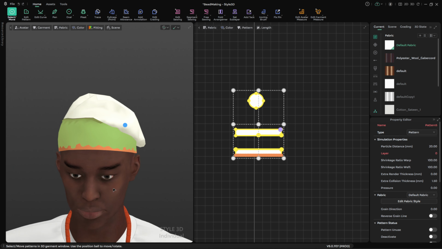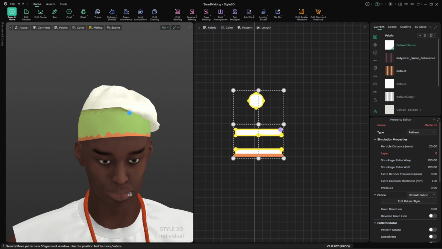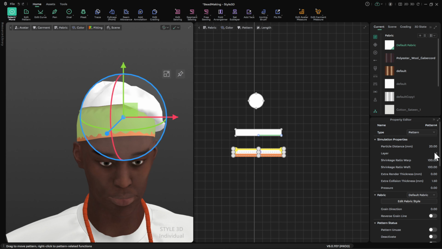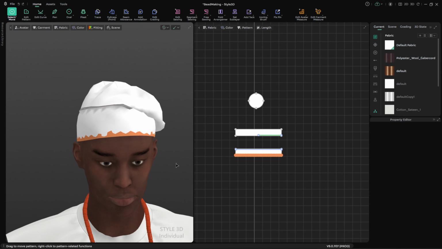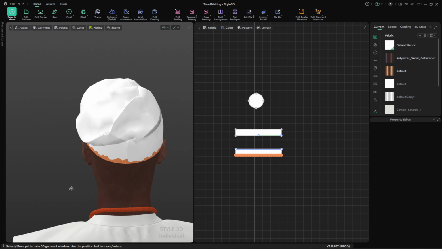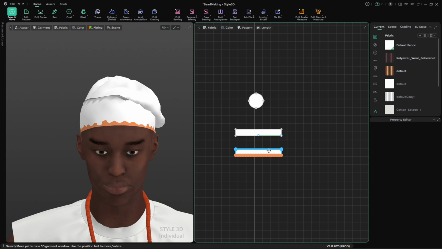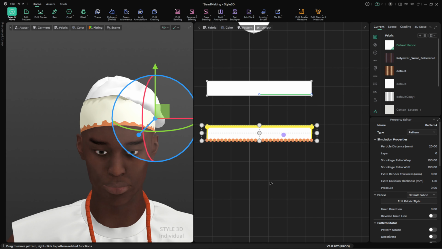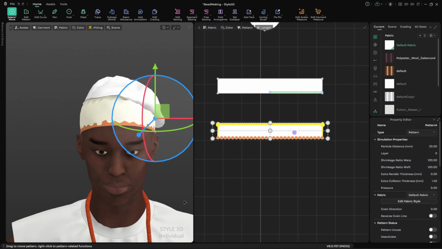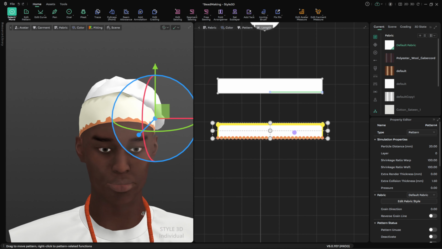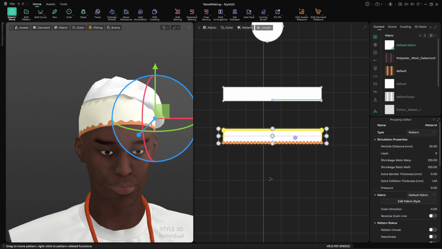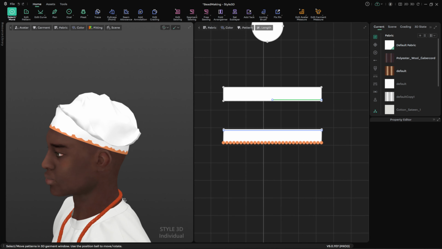So that's basically it, how to create a cap. And don't forget to return this base back to zero. So click there and I return it back to zero and press enter. Right. And then, as you can see, you have your cap nicely done. And if you like, you can decide to delete this pin or you just hide it. But as for me, whenever I'm sure that I don't have to do any simulation again, I just get rid of it like that, right? So this is how to create your cap.